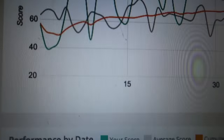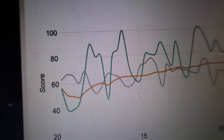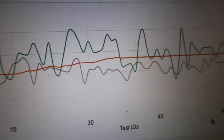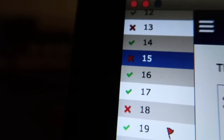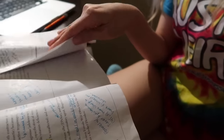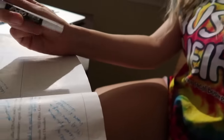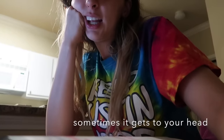And as you can see from my progress, since when I first started, I was averaging around maybe 50, 60, and I've been going up and up, but lately I've just plateaued. I'm not getting any better at this. So when I'm reviewing UWorld questions, I look for why I got it wrong in my First Aid book and then make a note somewhere on the side of my book. I mostly just focus on the ones that I got wrong or the ones that I got right, but on accident. Oh my goodness, reviewing UWorld takes forever.